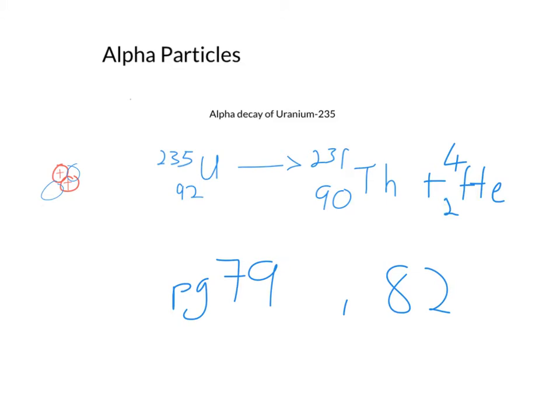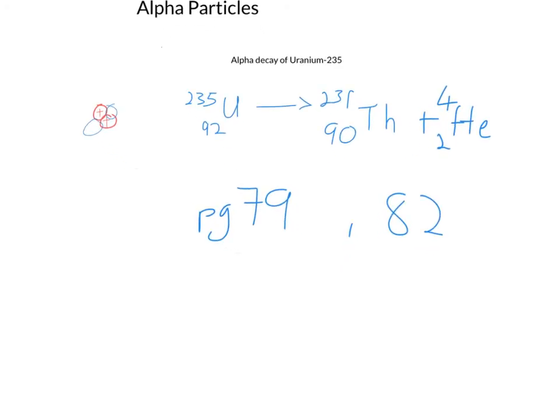Now, 2 other things to say about our alpha particles. Because they are so big, they do not manage to travel very far. So they have what we call a low penetrating power. This means that if they're released into air, they will generally only travel about 2 or 3 centimeters, and they won't get much further than that. It also means that if you wanted to stop some alpha particles, you could do that using, say, a thin sheet of paper or something.